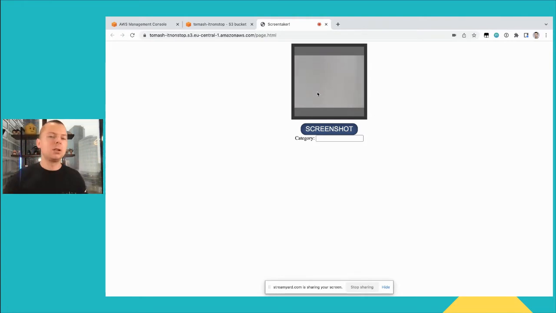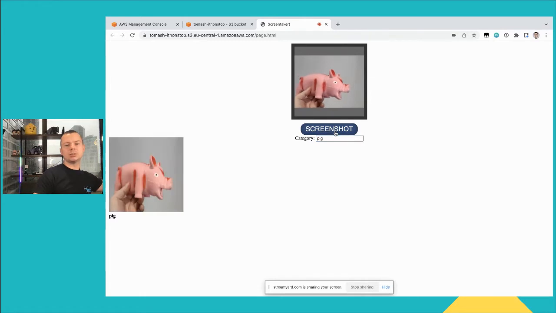And how does it work? Because I will be preparing a training data set, which I will use later to build my model, first I need to prepare some pictures of a pig. So I need to say that those will be pictures of a pig. I will take the pig in my hand, put it in front of the camera, and click on screenshot.